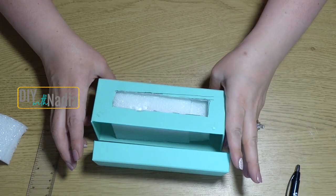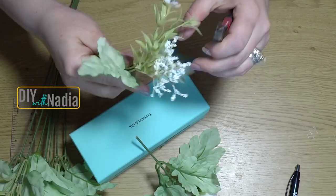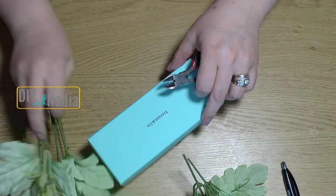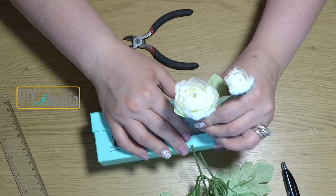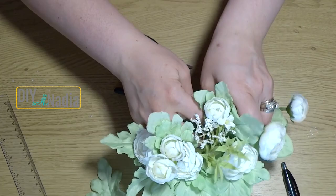For the florals, I highly recommend using some white florals with elegant green leaves, not dark green, just because that Tiffany blue works so lovely with white and light colors. Next, I'm just cutting down my florals to the size that I want them to be, and always start with longer, and you can always cut them down shorter if you need to in the long run.